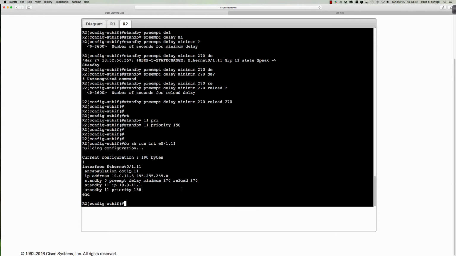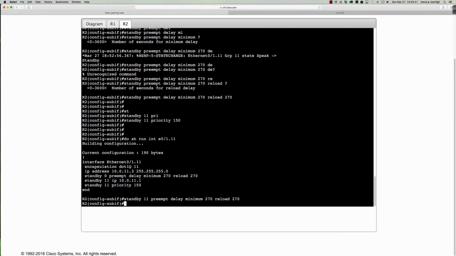Exactly. If you forget to put the group number in, it's going to default to 0, and this can be cause for concern, because that statement right there, standby 0 preempt delay, would not have helped me with HSRP group 11.